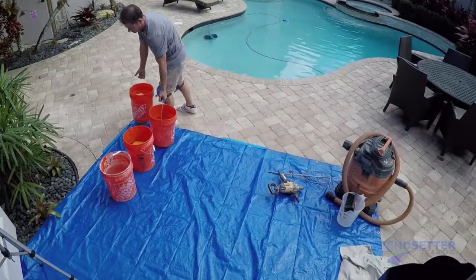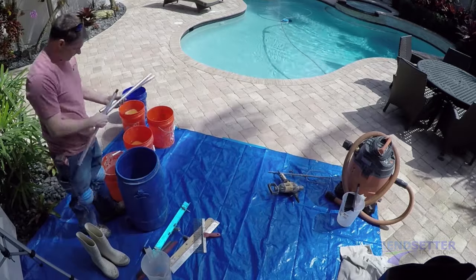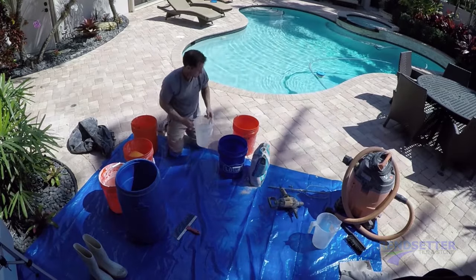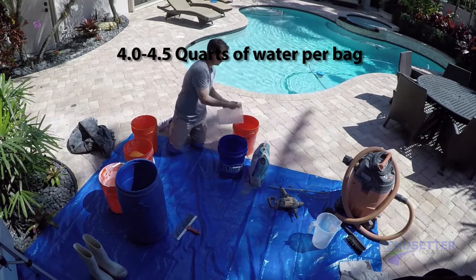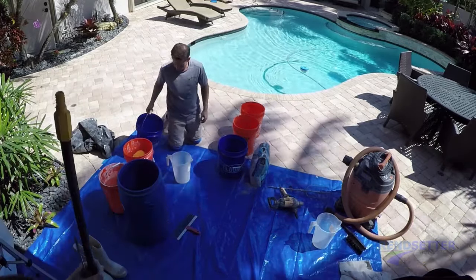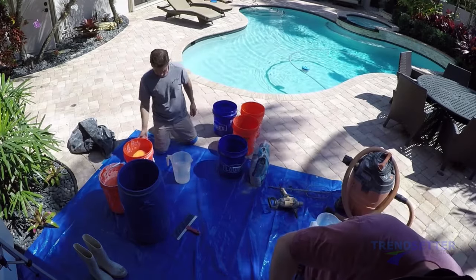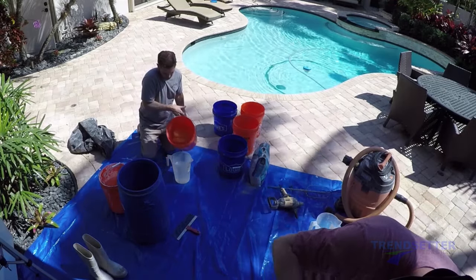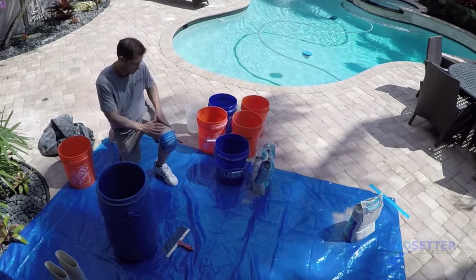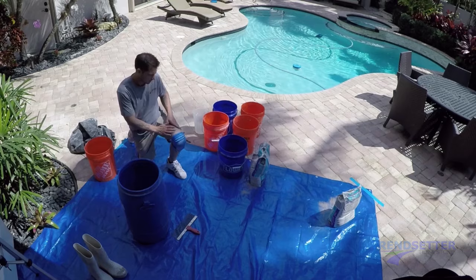With an SLU installation, the day is won or lost in preparation. There needs to be a good mixing area and all of the product and water must be in place prior to the application. Begin by filling five-gallon buckets with the quantity of water needed for each batch. A batch can consist of two bags of product with nine quarts of water, or three bags of product and 13 quarts of water. You could even mix a single bag with 4.5 quarts of water, but you will be mixing much more frequently. One bag at a time may be more appropriate for areas less than 100 square feet. You do not have spare time when working with self-levelers, so have your water measured and ready before you begin installation.